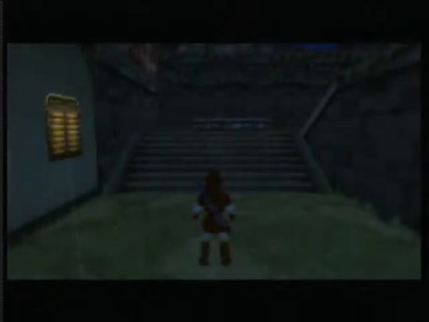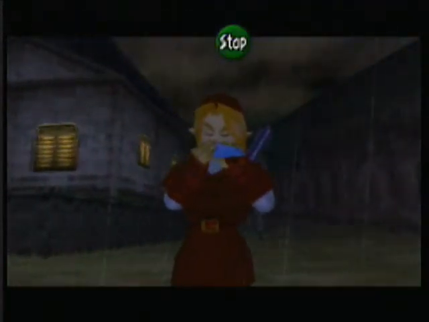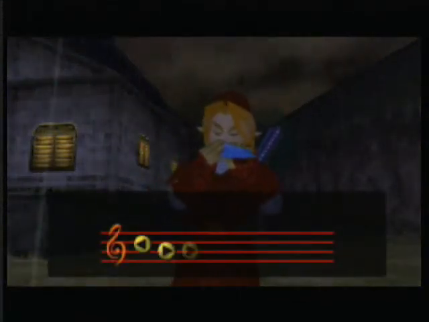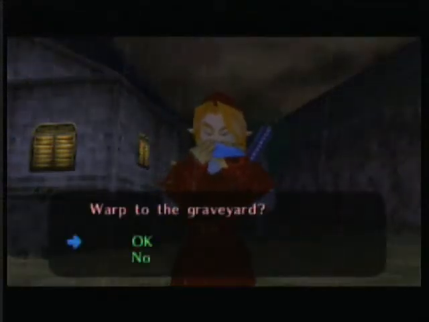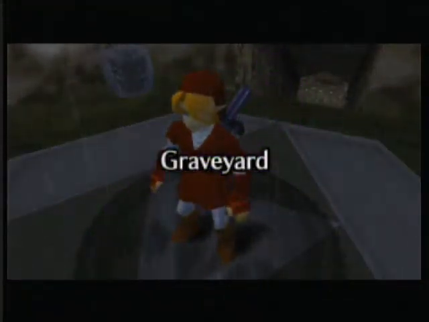And Deku Nut, like usual. And it's suddenly night. So, go ahead and play the song again. I think it will actually stay dark and rainy here in Kakariko. Actually, wait. Apparently B is not cancel in this game. I just realized I wanted to go to the magic shop and I hadn't done it yet.